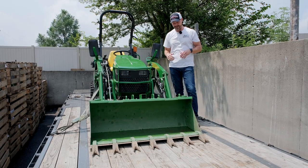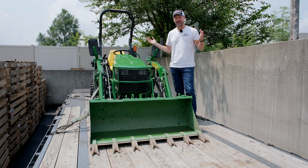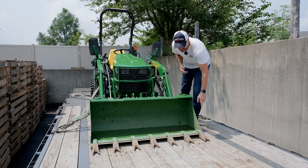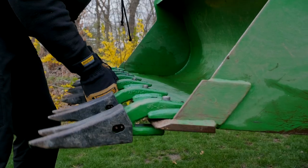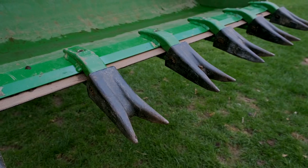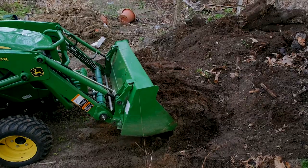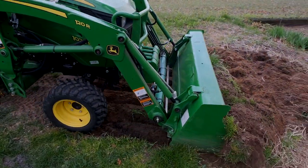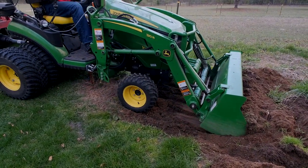Let's spend a little time over at the 1025. We have several products on here as I've built this to be my test machine. Down below, this tooth bar is a Heavy Hitch product, made up in Minnesota with American materials and American labor. My favorite tooth bar on the market — seven different attachment points you just tighten down with an Allen wrench, no drilling required, so it's easy to remove. A tooth bar really opens up the ability of a bucket — instead of one flat edge, you can rip through rock, roots, and piles of stone.